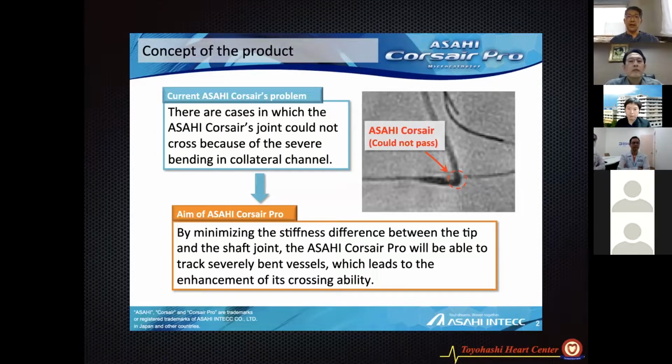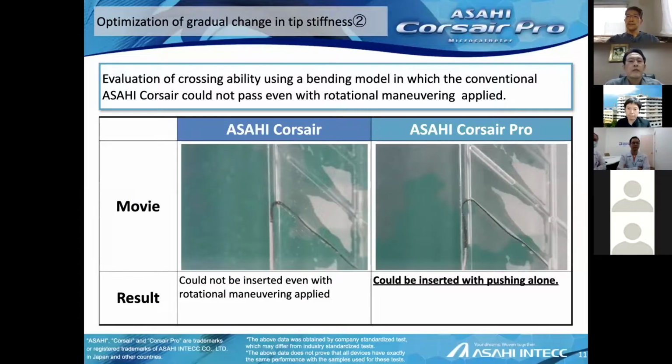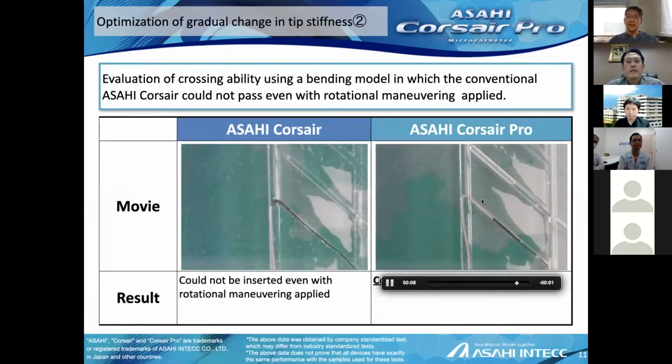So by changing this point, it's possible to improve it dramatically. This is a Corsair that could not advance. But here, and this is a Corsair Pro.